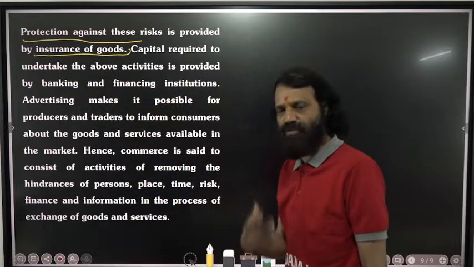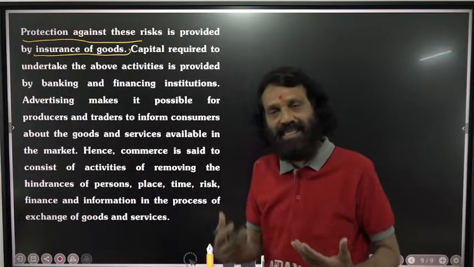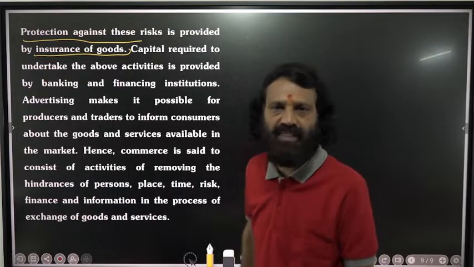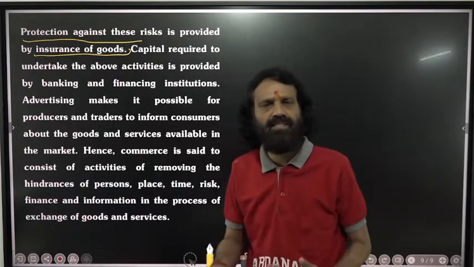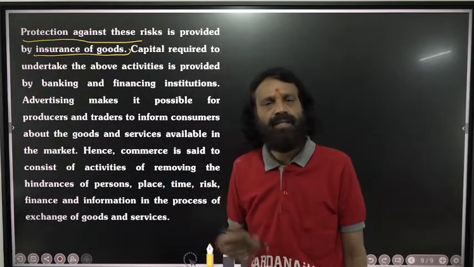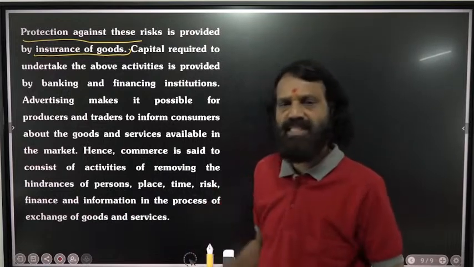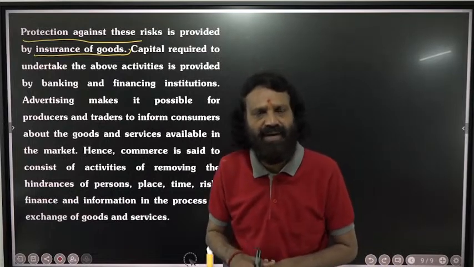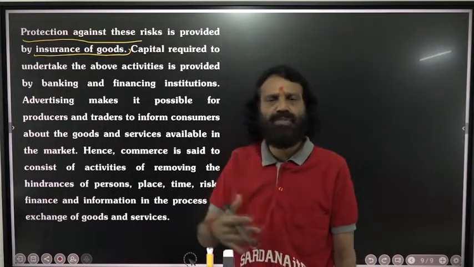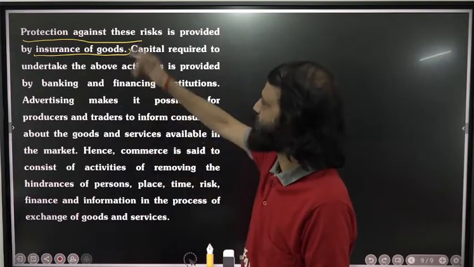So you know that the Life Insurance Corporation is there, accidental insurance is there. Almost all commercial banks are providing better insurance services. Some foreign as well as our Indian insurance companies are working in India, and they are providing various kinds of insurance services in our country. For example, accidental insurance, then vehicle insurance, then life insurance, health insurance. So many types of insurance are available. So the producers are getting protection from the loss.